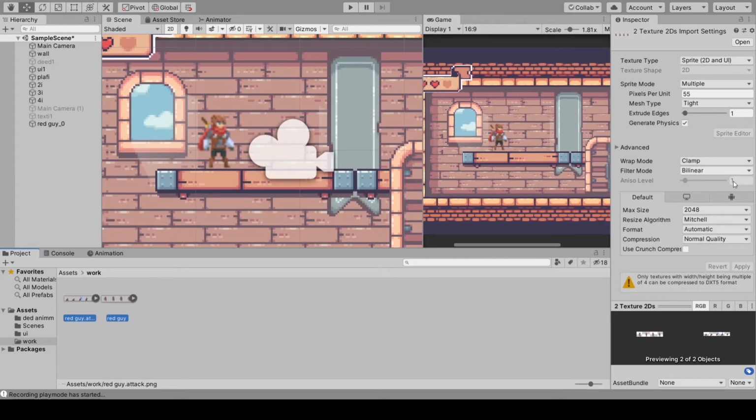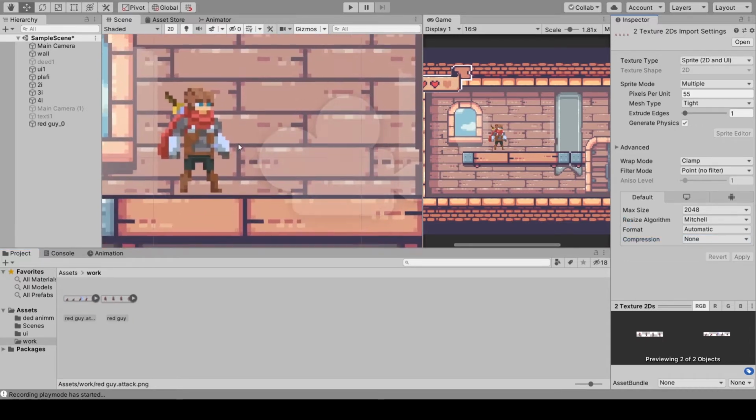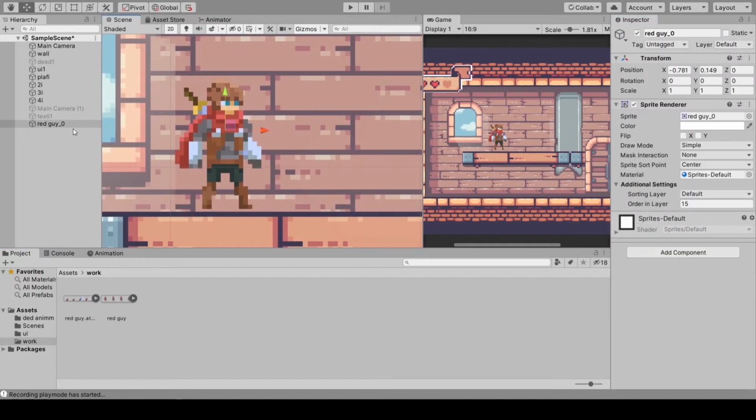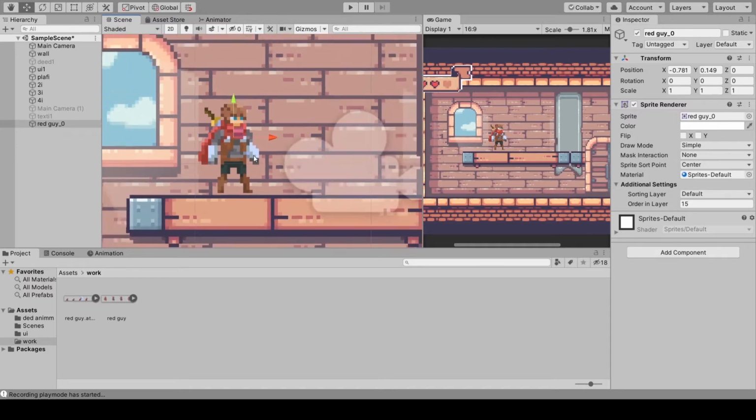This is very important when you're working with pixel art. And then also compression you can set to none because we don't need any compression. Then click apply. Now our sprite looks very sharp.